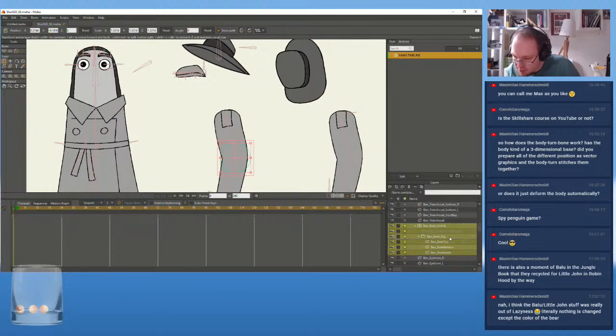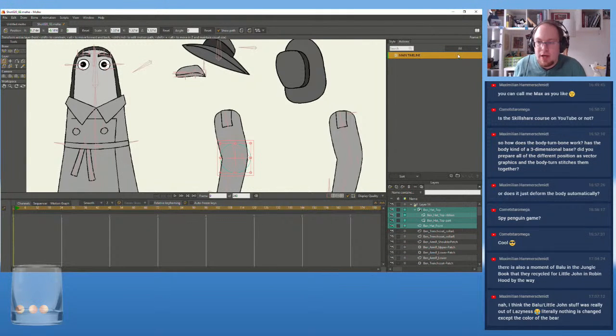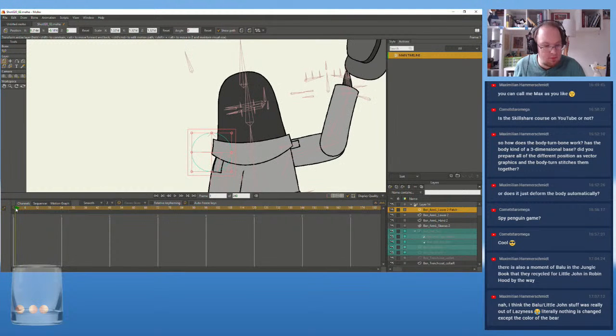Lower patch. I have them together in the other arm. Okay. Now let's see. Where are you?